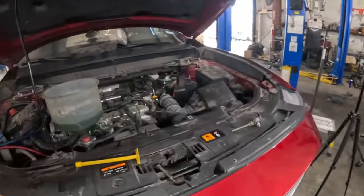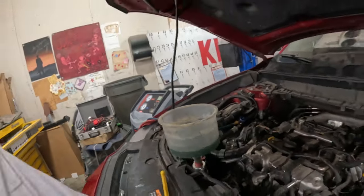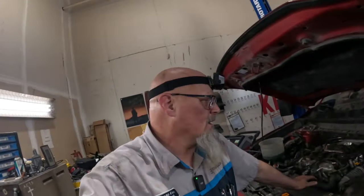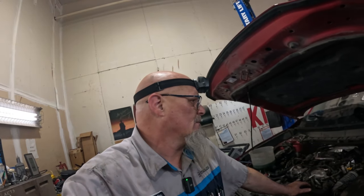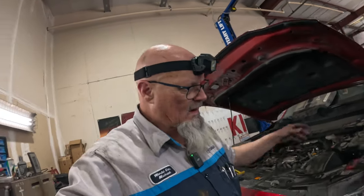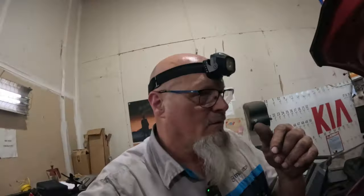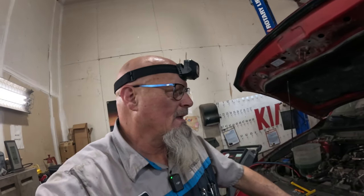I'm going to just run it and get the transmission level good, get it to operating temperature, and then I need to get the tires on and get the engine undercover. The engine undercover has been sitting over here in the corner for at least a month or so, because it's taking us a while to get this turbocharger in. So I've got to put that on and everything like that.